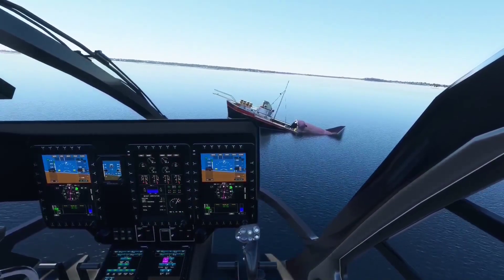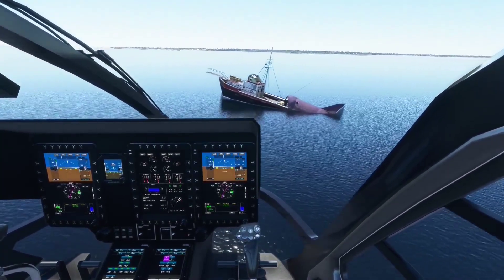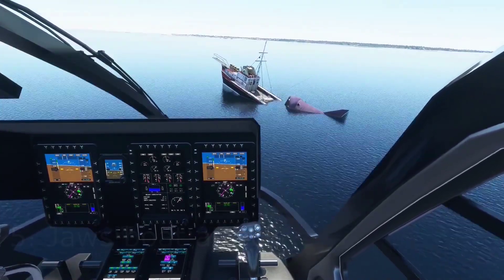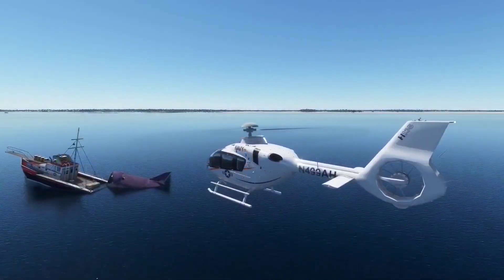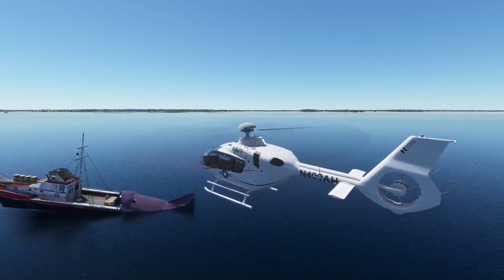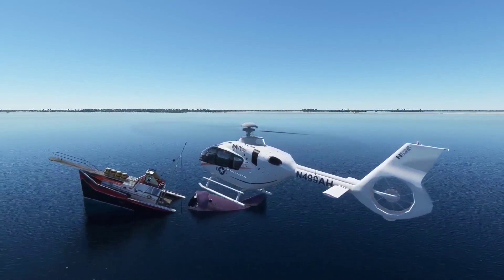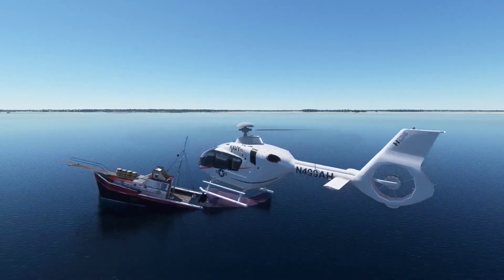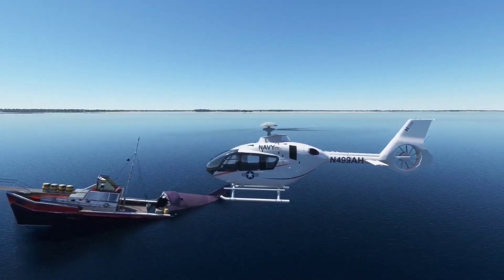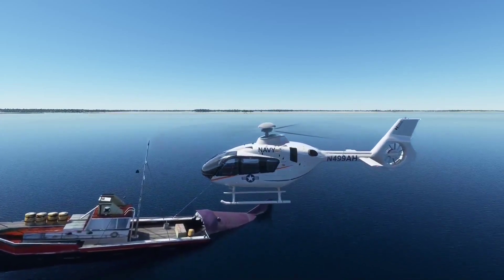Now we are going to dive back into the world of blockbuster movies. Up next we have the famous boat from Jaws, the Orca, being attacked by the main antagonist of the movie — which is of course the shark. What's so nice about this is that it's actually an animation that is in a loop, so the shark will attack the boat and then withdraw only to attack once again, and this for all eternity. This landmark can be found off the shore of Cape Cod, where the movie was set in real life, just like the Titanic mod was set in the Atlantic Ocean.